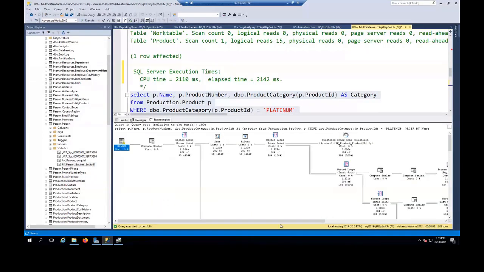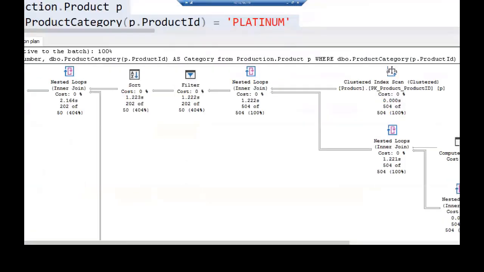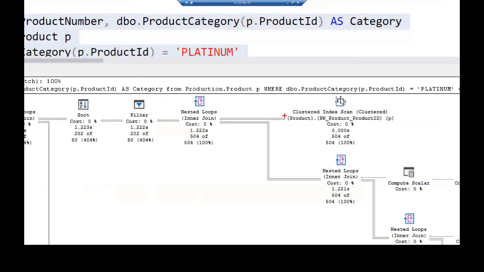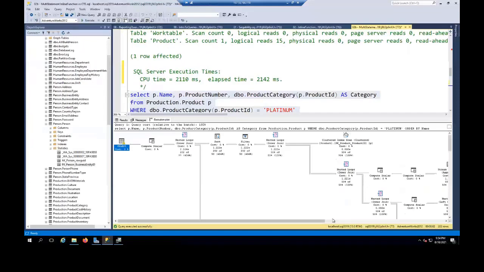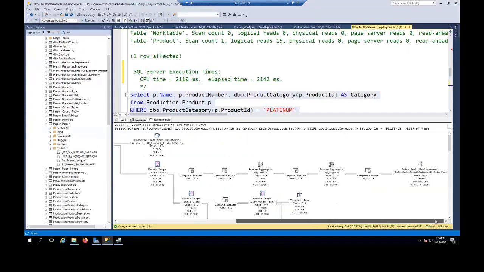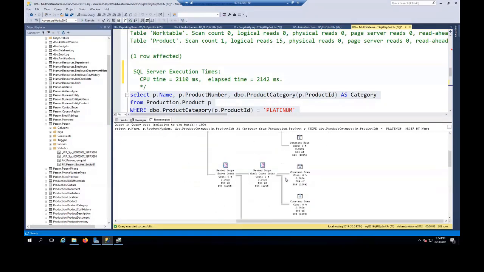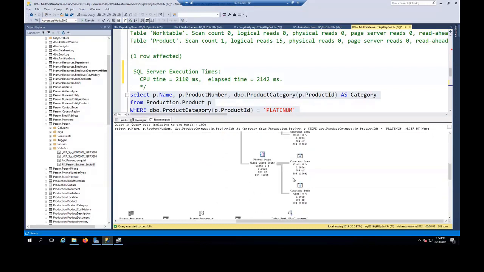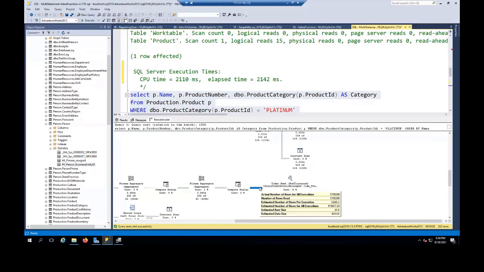But here, this took about 2 seconds. So let's take a look at that execution plan. It's similar, even with our filtering. We're still coming through here for every row on our products table. And over here, instead of scanning like we were, we're still seeking and needing quite a bit of data. So it's still a similar pattern over here. There's all kinds of other fun stuff that's added. And because we're using it in our filter, guess what? We're doing it twice.